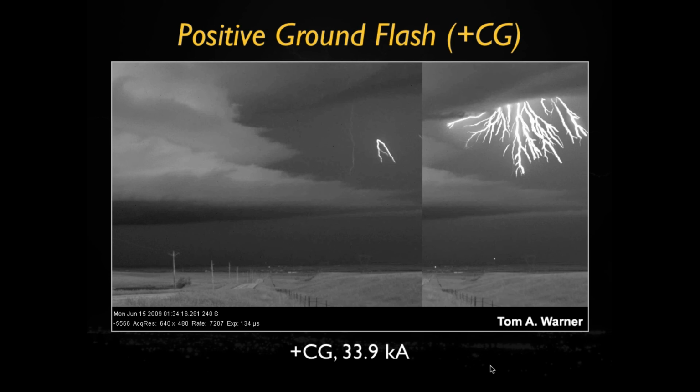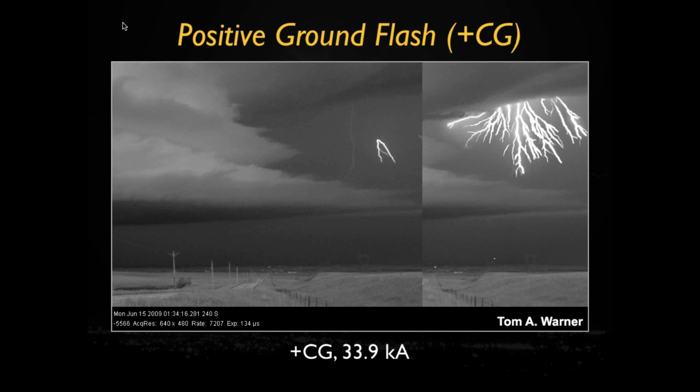And what we see quite often in the northern high plains is what we're about to show you, and that is the positive leader that propagates to ground tends to be highly branched, very weakly luminous, and produces numerous recoil leaders as it propagates to ground. Once it gets closer to the ground, the main leader or main branches will brighten and accelerate and no longer produce recoil leaders, and then make the connection with ground. This is a very common occurrence with the positive cloud to ground flashes that we see in the upper high plains in the United States.